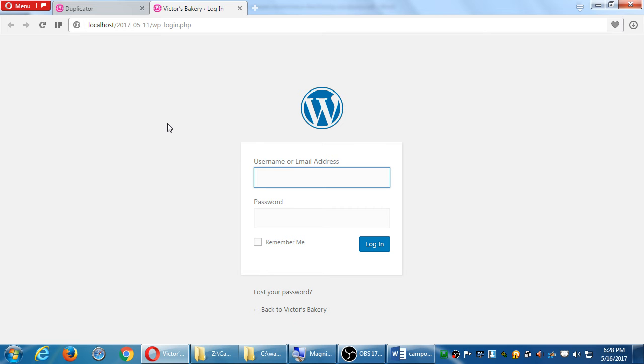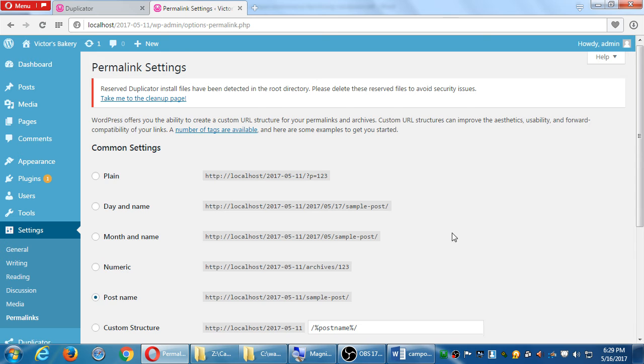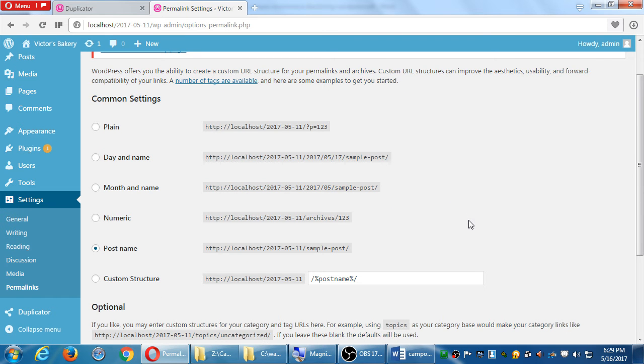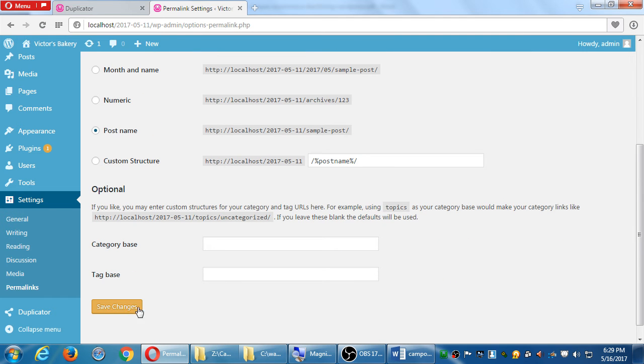We're going to log in with the account that we've been using over and over, which is admin and password. Remember, at the moment, we're using the worst login, admin and password. This should be a better one later, but for us in class, as we're learning, this is good enough. Admin is the username, and password is the password, lowercase. I'm going to log in on that. Confirm that we made this setting a couple of weeks ago, post name. It should be set to post name. If it's not, you can change it, but I'm going to keep it at post name and then save.